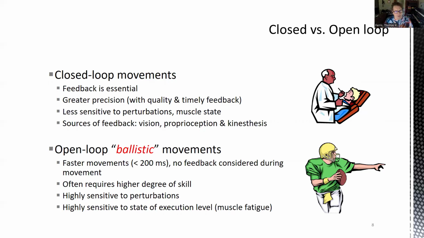Okay, so again, these are usually highly practiced activities, if they're any good, and they're ones where the feedback you get comes after the completion of the activity, and maybe makes you rethink, well, now I've got to throw it a little harder next time. But that's not the same thing as adjusting my current throw. It's a different motor program. I'm grabbing the throw it harder motor program. So again, am I adjusting things as I go? Am I basically just hoping it's a good throw because I've practiced so often that I know what a good throw should feel and look like? But I don't have time to evaluate and adjust anything at this point, right?